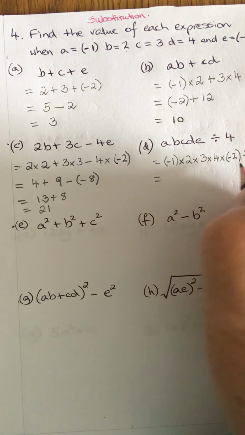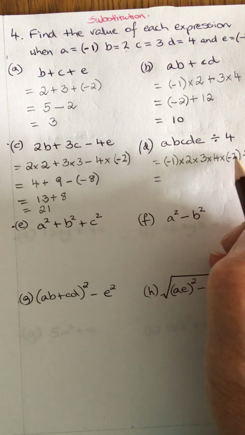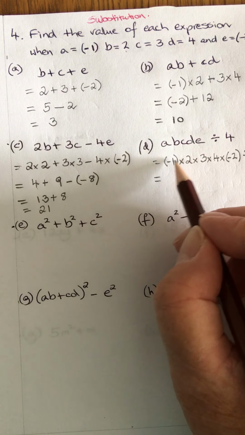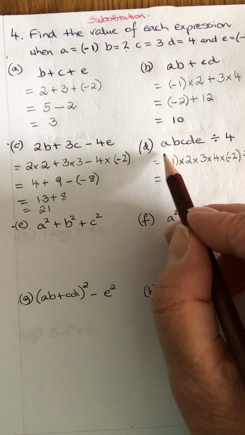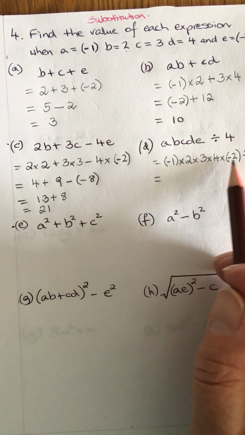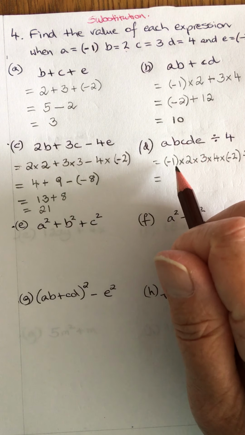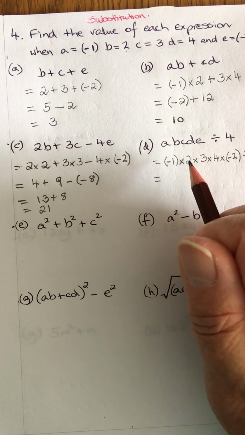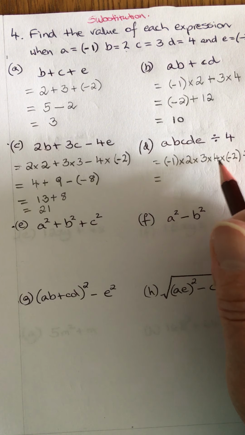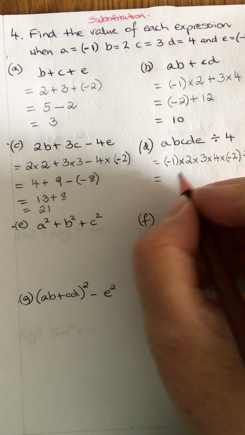Okay, so if you just think about it, you're multiplying all these numbers together. You've got one negative times another negative, so you know that they're the only negative numbers. So negative times a negative becomes positive, so you know your answer's positive. And then you just work along going 1 times 2 is 2, 2 times 3 is 6, 6 times 4 is 24, 24 times 2 is 48.